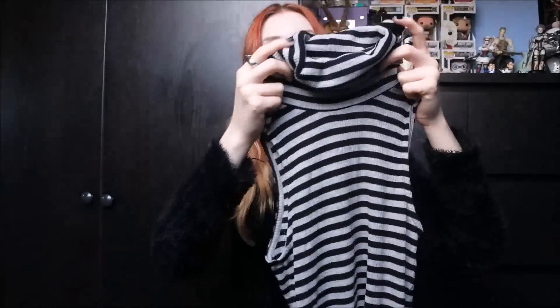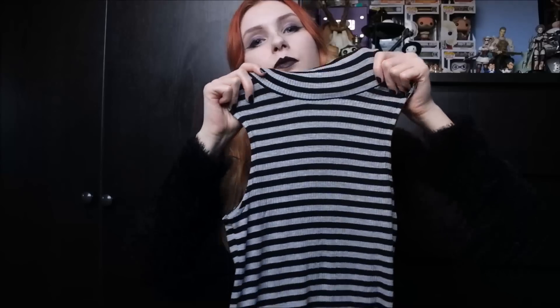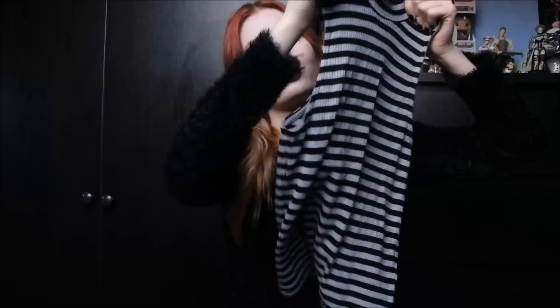The next thing I got was on sale for like three pounds in H&M. I love going into H&M during a sale because you can get really weird stuff for really cheap. I got this — it's so 90s — it's like a proper tank top with a turtleneck and it looks so good. I think I'm wearing it in a video that'll be up soon. It was three pounds so I couldn't say no.